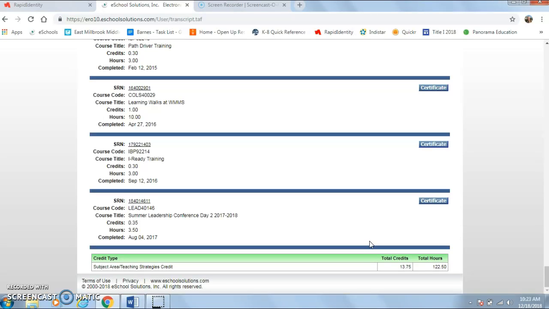So what that tells me is I have 0. Since that's my responsibility to complete, the good news is that I have over a year to complete that, but if you're looking at something similar and your license renews in spring of this year, I would recommend that you go into eSchools and look for how you can get there, because that is our responsibility. So that is the first part. That's how you check your credits.